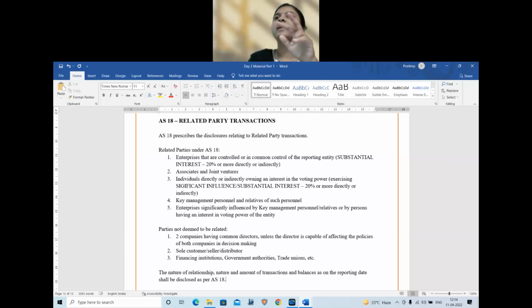What will happen is, practically in Companies Act, if the director is a related party, he will be excluded from voting there. He has to declare and say that this is a matter of my interest because I am a director there, therefore you don't take me for voting. That is a specific provision under Companies Act for board meetings. So naturally that interest is getting eliminated.